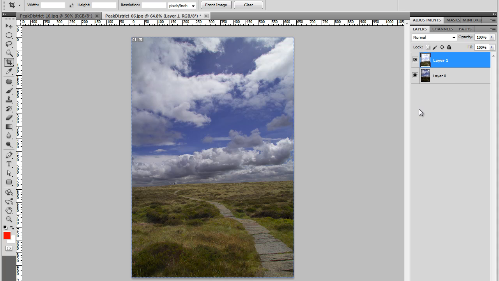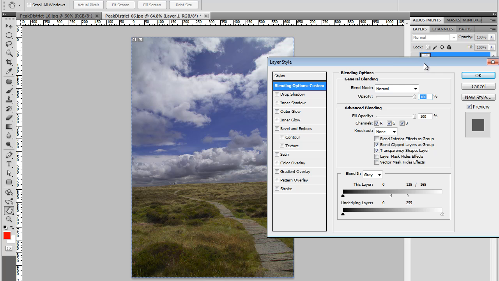So just to recap what we did here, we use layer style by double clicking on the empty area of the layer, and we use the blend if area here. We'll be talking more about this blend if in future episodes. For now, just this really nice trick here inside Photoshop.